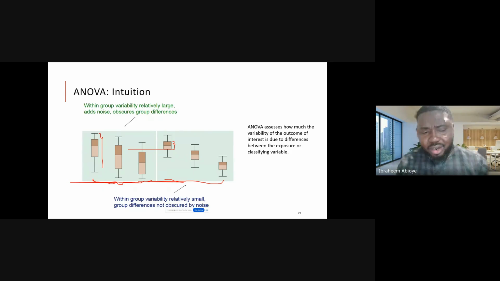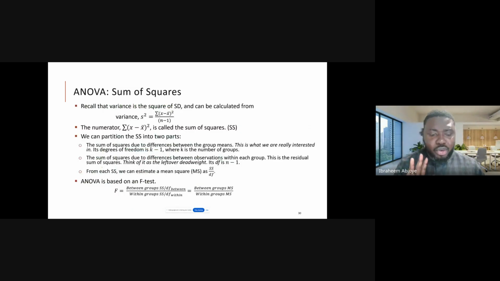All right, so there's a lot of complex understanding, not too complicated, but I'm going to skip it over and you can go through these slides. Essentially, you will come up with a value of the between groups mean squares and divide that by the within groups. And then you will use that to get an F statistic. And that F statistic is then the basis for the p-value that you obtain.